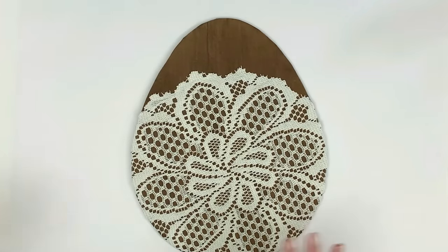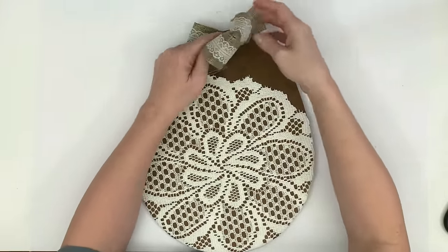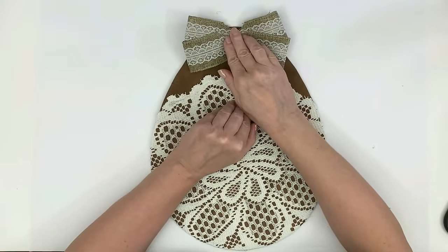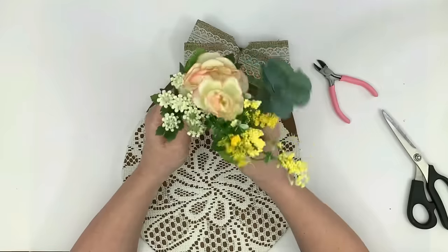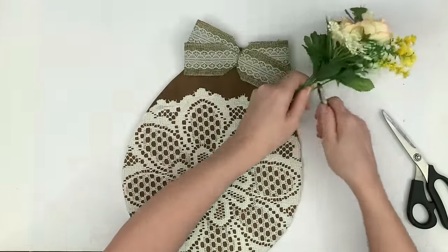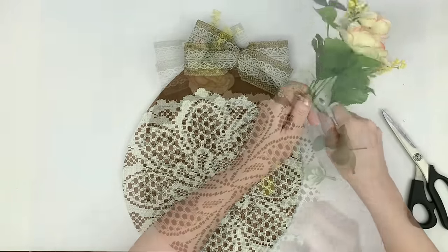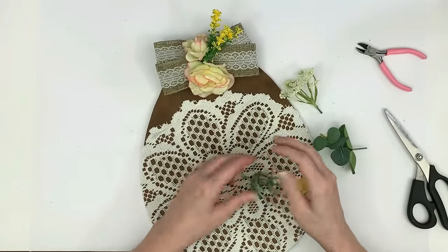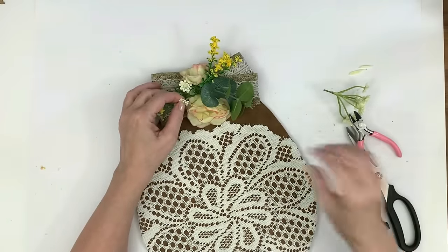But the one thing that I did do that I regretted, I still love the way this came out, but I made all of that effort and then I went and glued a bow on the top. And of course, because it was cardboard, there's no going back. If you tear that off, you'll damage it. But if you make this craft, I would suggest that you consider putting the bow on the bottom of the egg and not on the top, and just doing all the pretty ribbons hanging down from the bottom of the egg, and then glue more of them together, or use twine or nautical rope or something around the edge of the egg to cover the side, so you can show off your wood grain. If you're rocking it, it's looking really good. It just doesn't make sense to cover it up with a bow and flowers. So I guess if this was a Dollar Tree sign, I would have decorated it this way, but I really want to show off the wood grain.